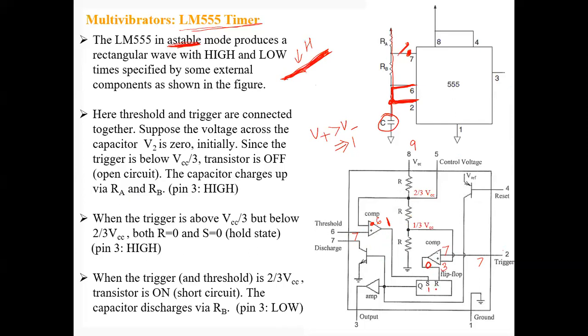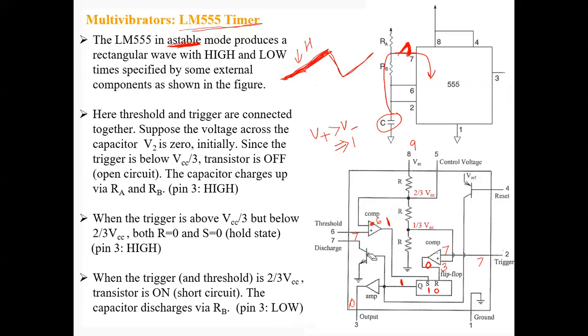So S is 1, R equals 0. This is steady state. So it gave me 1 here. When this is 1, this gives me 0. Now I start getting low voltage there. How about when this is 1, what happens to this guy? It closes, right? When it is 1, it closes. Meaning this guy closes now. Then the capacitor no longer charges.